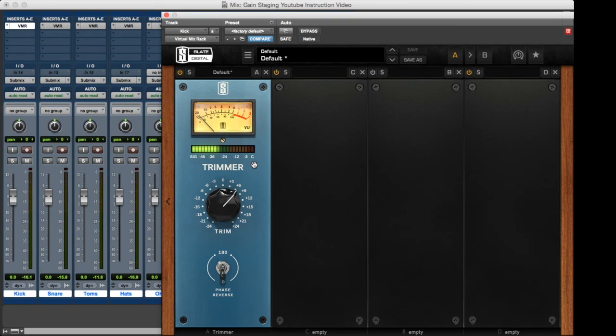So too low, your plugins are not going to be working quite as efficiently as they should do, and too high, and they're more likely to clip, or at least not be in their optimal range of use. So it's a good rule of thumb to sit between -18 and -12 as much as possible. So let's just bring the kick and snare up and then match everything else around and see how it goes.